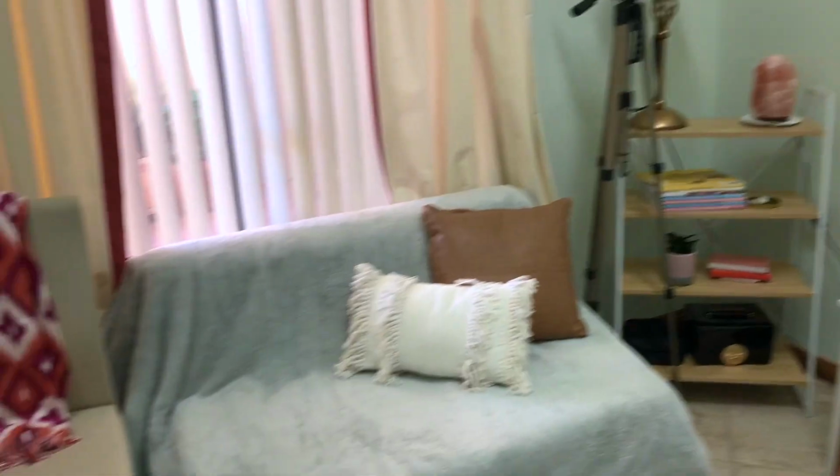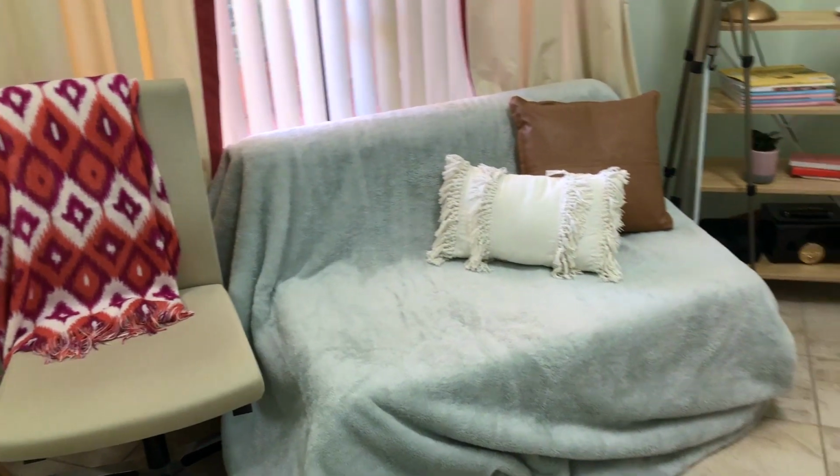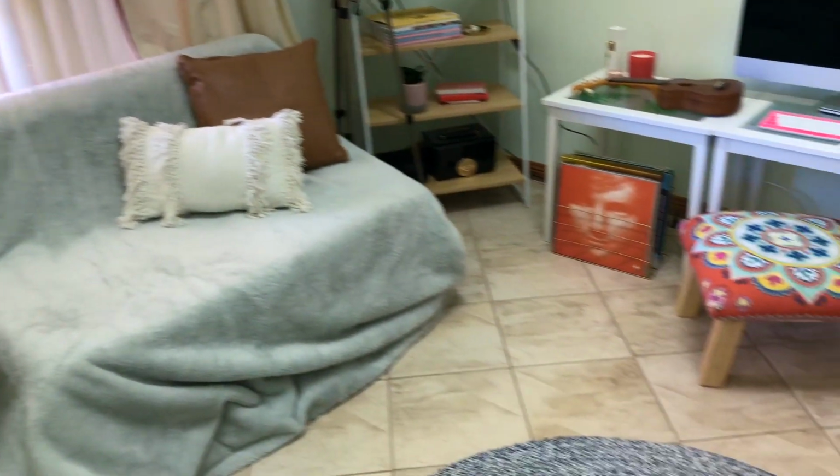What my mom did for me was bring down this couch from upstairs, which was actually a royal blue couch, but we put a fur blanket on top. It's queen size, so that's why it hangs down a bit. Then we got the pillows from Kmart for about $7 or $8 each, I think. I also have another chair next to the couch, and one at my desk so I can use it like a desk.